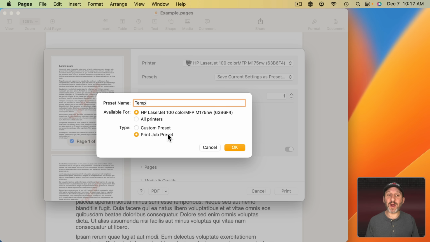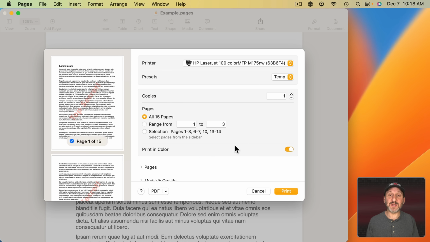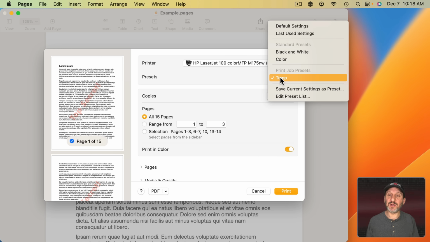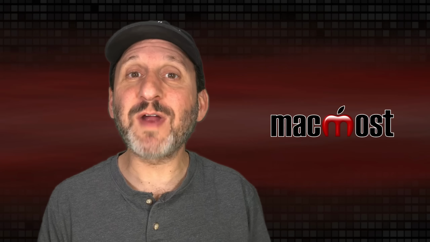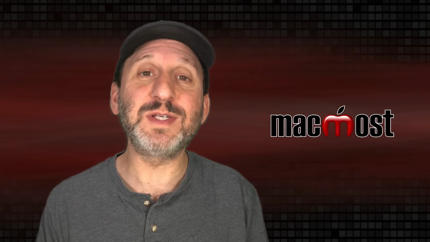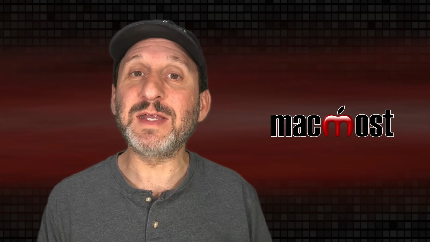Print job is kind of the overriding one, but you can also have custom presets and you can use them both. So for instance, you may have a print job preset that sets the border and other things, and then a custom preset for this watermark, and then maybe several other custom presets for different watermarks. And then you could choose the job preset and then a custom preset on top of that. We're just going to make this a job preset here, and now you can see I can look under presets and it lists it here and I could select it. If you're interested in presets, just play around with them. Create job presets, create custom presets, and try them out, experiment, and see what works for you.